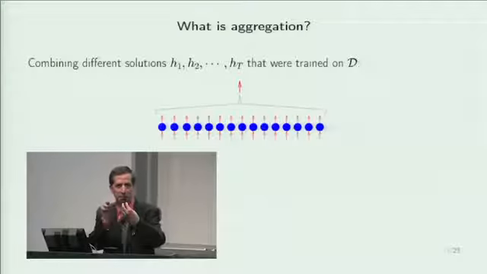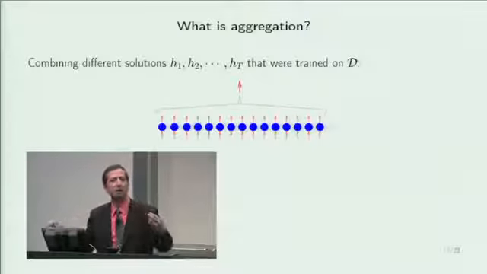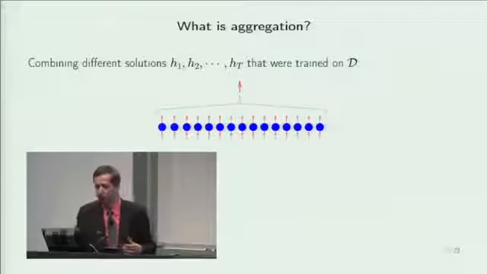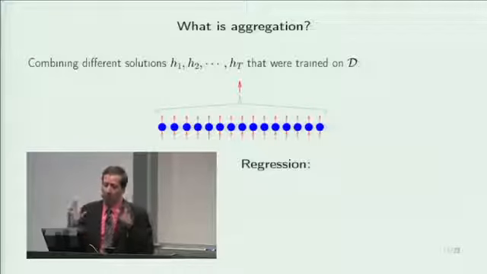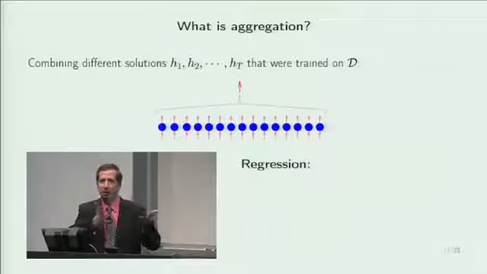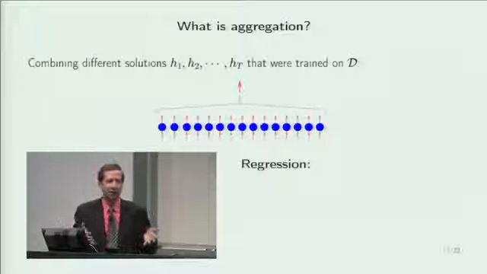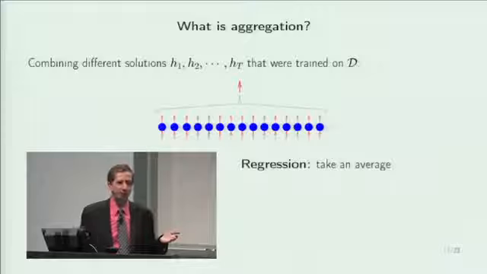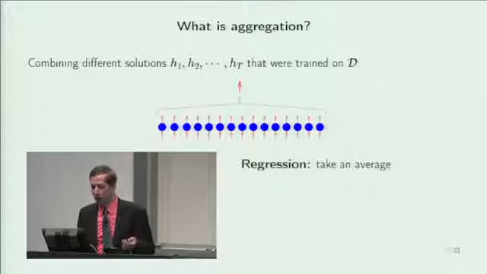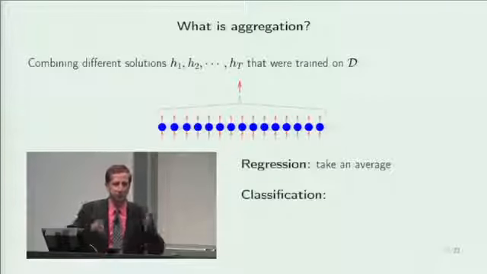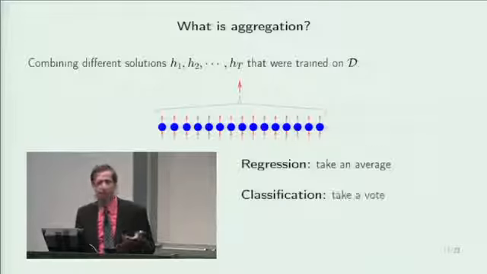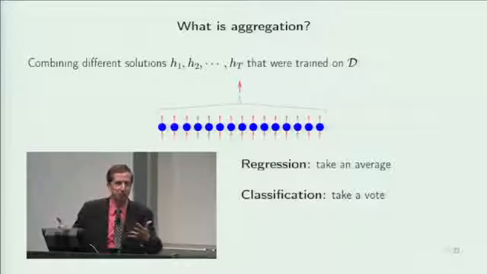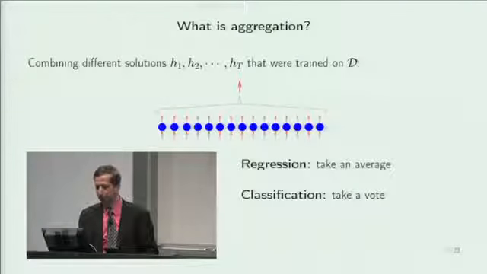So using very simple features, as they're called in this case, and then combining them, is a good application for it. Let's talk about what combining is. Combining is very simple. There are many ways of combining. The most common is that if it's a regression problem, where these guys give you a real number, take an average. If you are doing classification, so everybody is deciding yes or no, take a vote. It could be a weighted average or weighted vote, but that's basically the essence of it. And there are other ways of combining them.